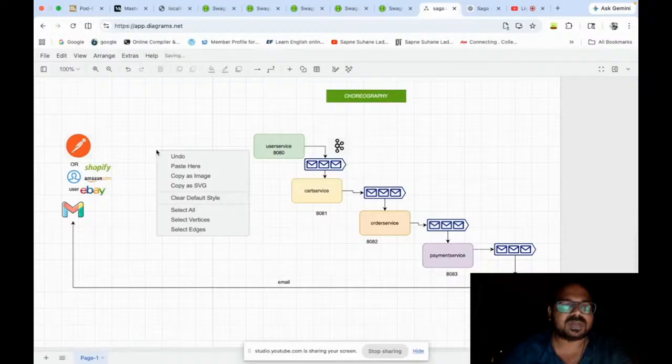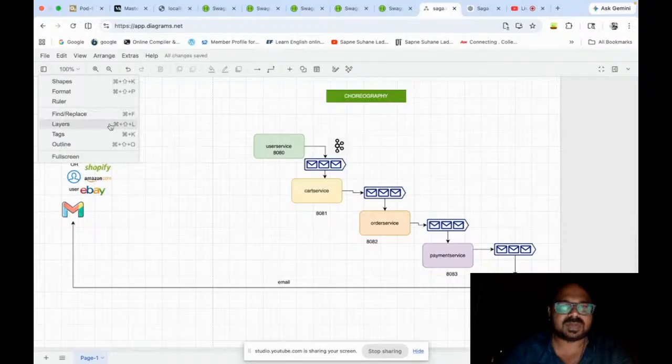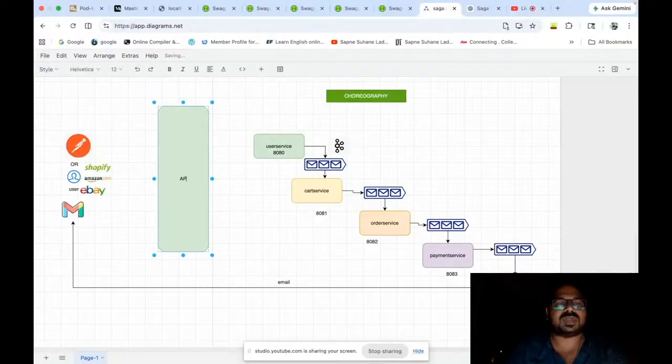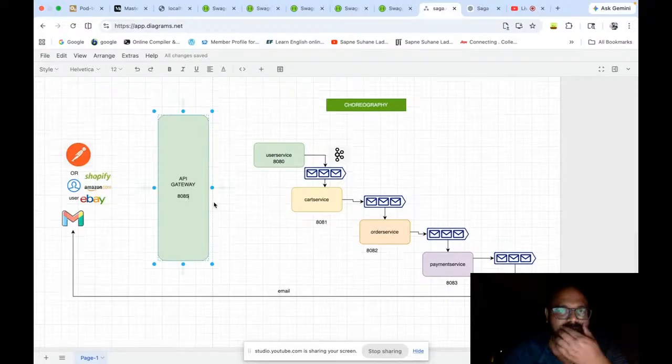Let me have a box actually. Just copy this one, paste. We have an API gateway, which is running on 8085.